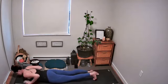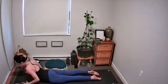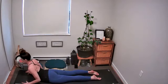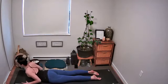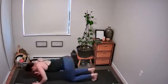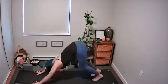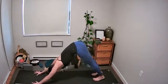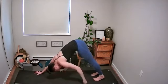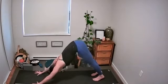Palms under shoulders, untuck the toes. Inhale, engage and lift. Exhale, release. Palms to the ribs, toes tuck, press back. Child's pose, downward facing dog. Now let's see if you can find engagement with your breath while the body is inverted in this way, with hips higher than the heart.